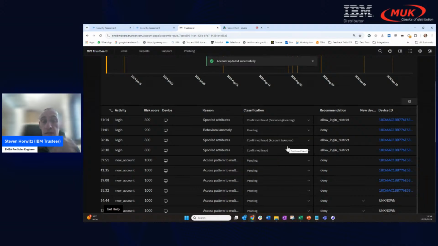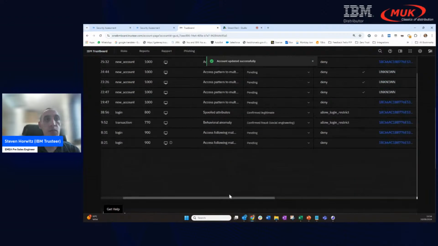This automatically sends a message to Trusteer's backend. This device will be included in Trusteer's consortium data, so that as soon as it's there, if a fraudster tries to access any account again, the score will update to 1,000, that of a known fraudster device.